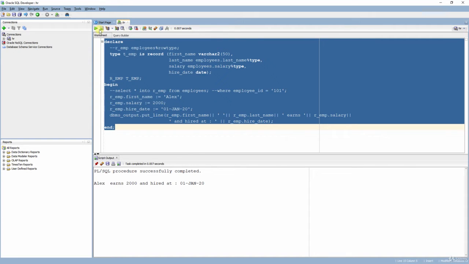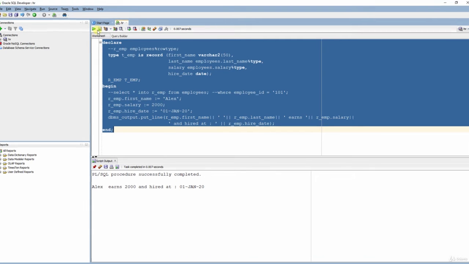Let's check it. By the way, I generally do some mistakes intentionally to show you the wrong way to do that. Then I show you the right way. With this way, you will see both sides and you will learn more permanently. Okay, let's check if we can use select into clause with our own type of records. Let's now uncomment our select statement and comment the assignment areas.